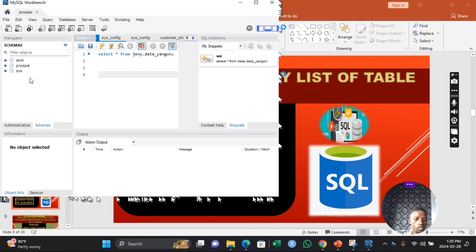So what it means is that as an analyst, once you are given the data to analyze with SQL, you now know the framework you need, which is what? Workbench. You know how to bring in your data here.